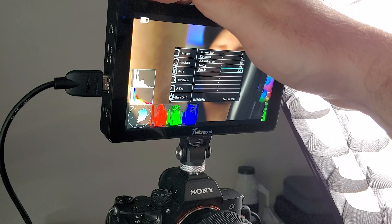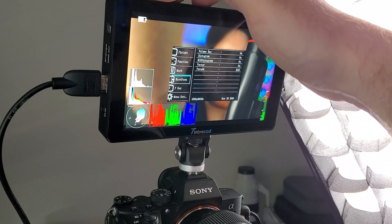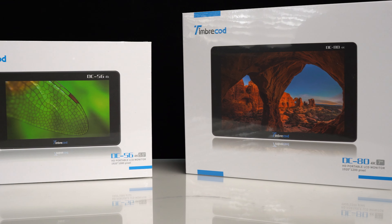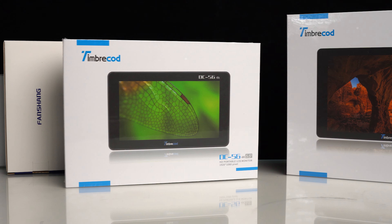Just about everything the aspiring filmmaker needs. When I'm in the studio I do prefer the 7-inch because I can see what's going on. I like to use focus peaking to set up my shot, and I use it most of the time because of the absence of a flip screen on my Sony A7 III. Both monitors do support a full 4K pass-through. Let's quickly touch on a couple of similarities and differences to help you choose which one is going to be better for you.